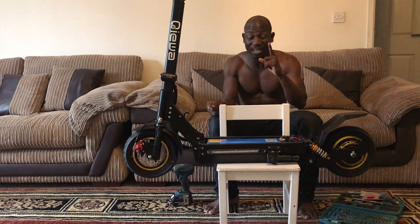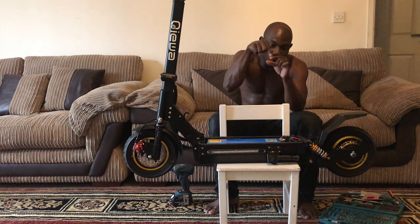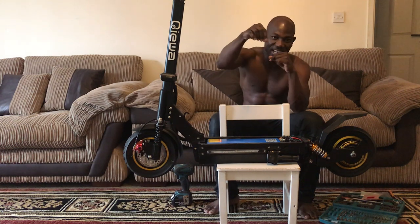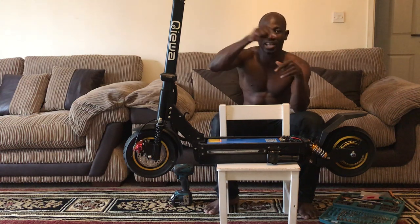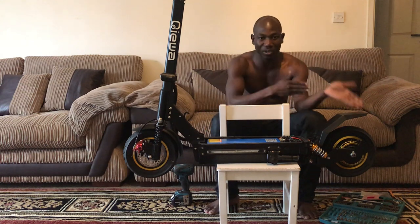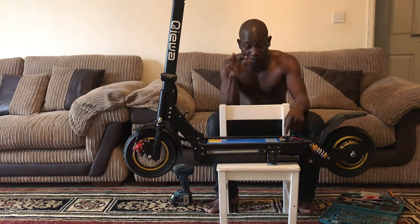So if any water gets in and goes through those holes, it will short circuit the system, because electric current can go through water. So current will be flowing from one cable to another, which is not meant to be like that. And this thing can catch fire, or things can start blowing up and you might totally damage your scooter. That's why they use silicone. So don't be scared of that.